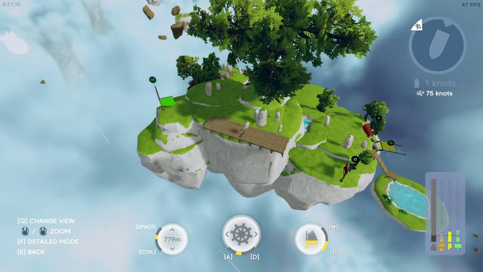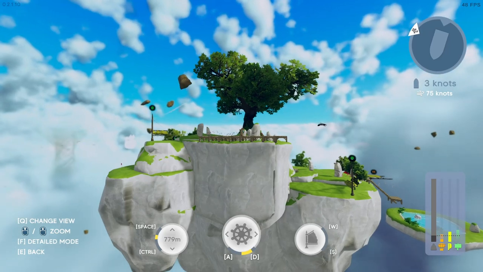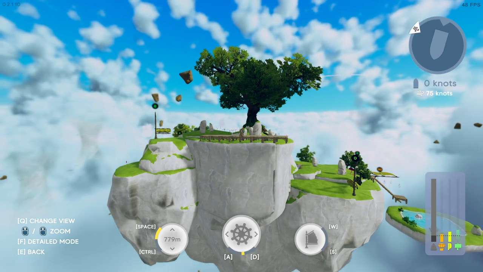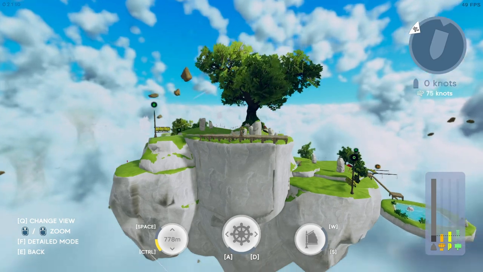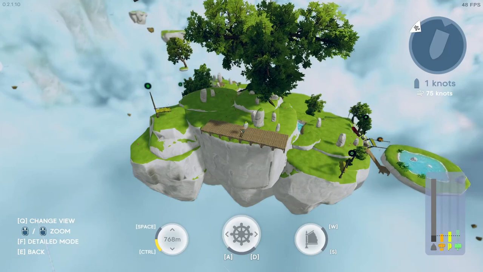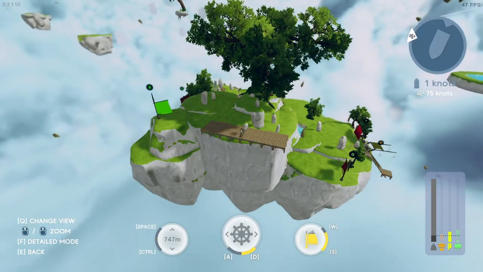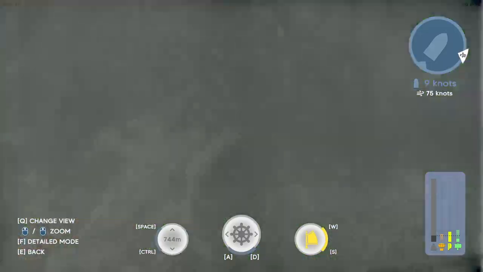Let's escape the clutch. Okay. Go up, please. Let me go up. Come on. No? Okay, let me go down in that case. Okay, let's turn it. And let's start sailing, boy. And that's more like it.